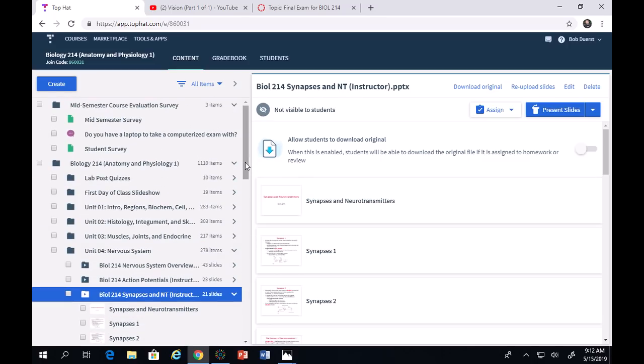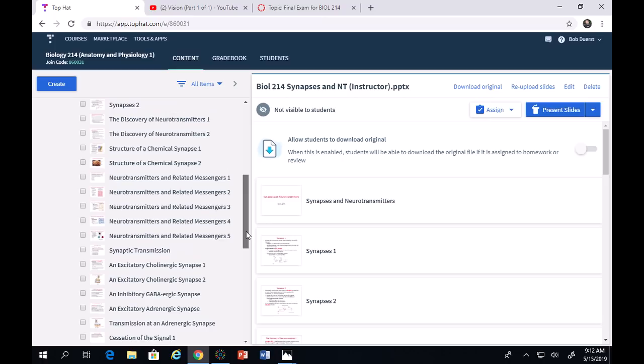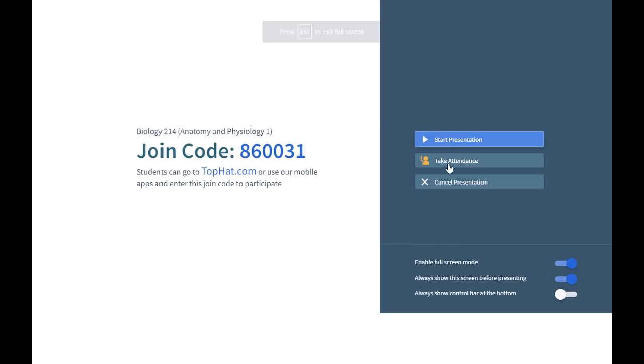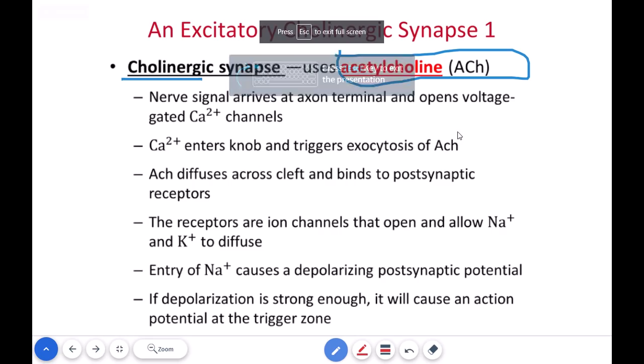Oh my goodness gracious. There we go. So we want to talk about the different synapses. So let's first talk about the cholinergic synapse. Our cholinergic synapse is your standard acetylcholine-based synapse. So when we think of the neuromuscular junction that we talked about in a lot of detail, that's a cholinergic synapse. Acetylcholine is released. As that acetylcholine is released, it's going to bind to an acetylcholine receptor. That acetylcholine receptor is then going to allow sodium ions to rush in. And as sodium ions rush in, that raises the membrane voltage toward threshold, the action potential.